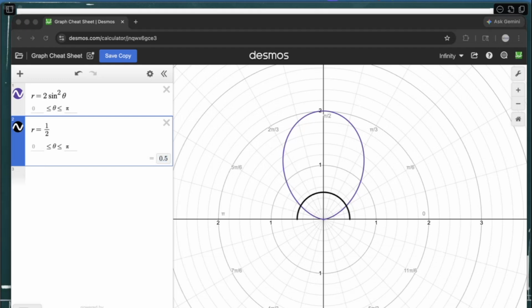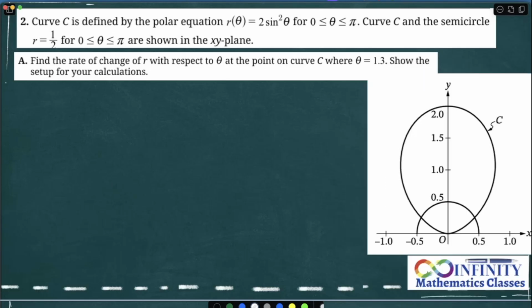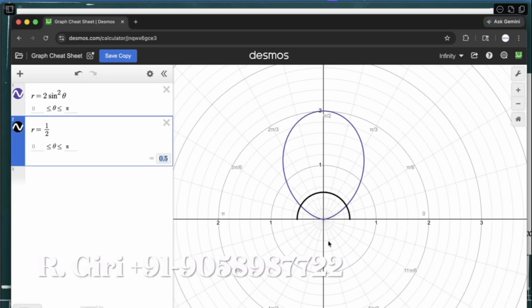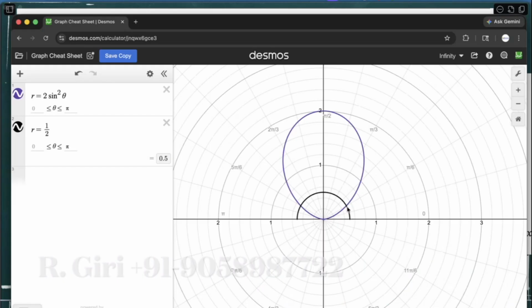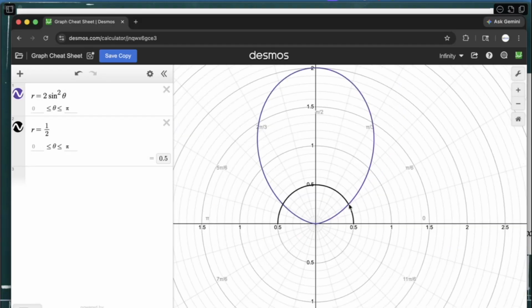Let me show you the graph given in the question, and you try to find out if we have got the same graph. Look at the graph given to you. It is a similar graph to what you are getting on Desmos. So almost everything is identical. Give me a second, yes, I will be using this.